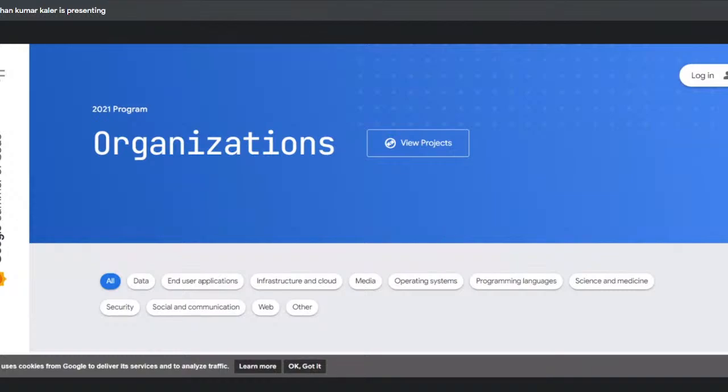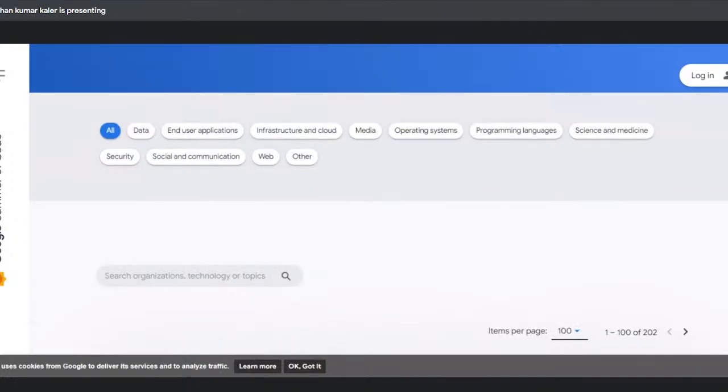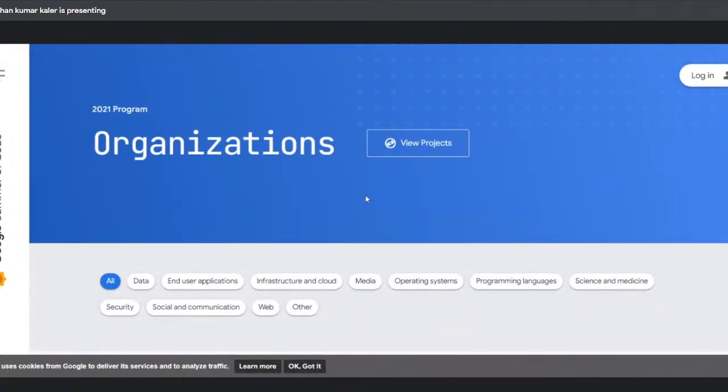Yeah, so the main takeaway is that GSOC is a very good program. It not only helps you learn about open source contribution, it teaches you many aspects of software development also. It teaches you Git, it teaches you about build systems or maybe some other aspect of software development. So if you are unsure and don't want to do it for open source, do it for the learning purpose. GSOC helps you learn a lot of things that you can learn otherwise also, but it's a good platform to learn.